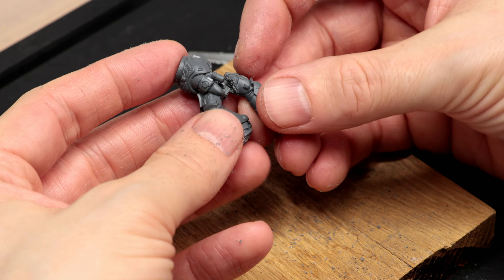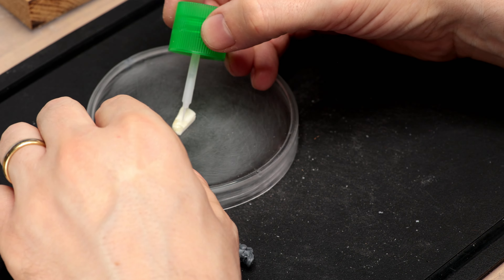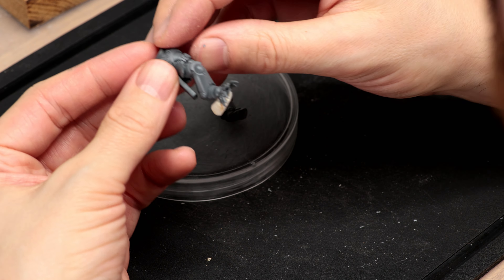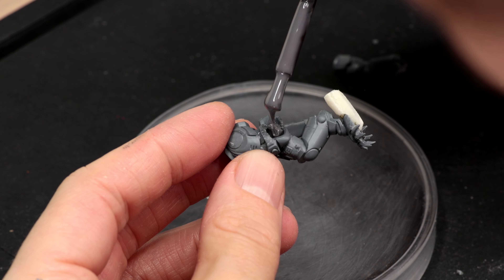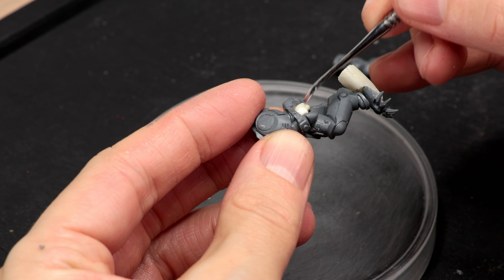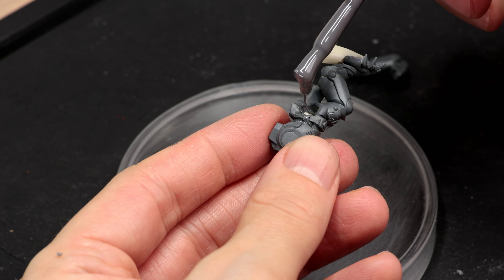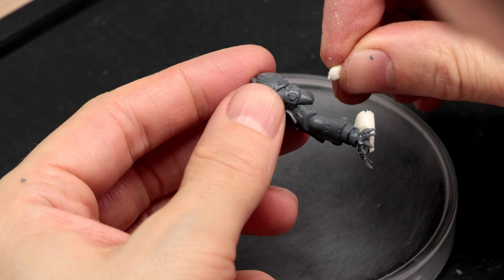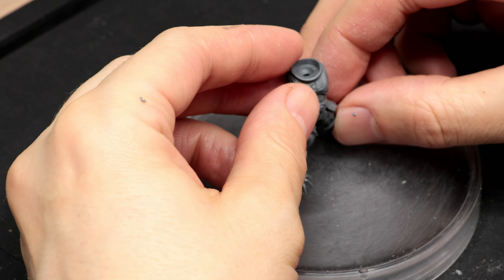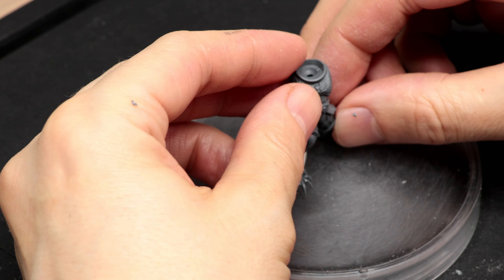A small piece of polystyrene was used to support and balance the scarab, making it much easier to properly position and glue the right leg. To fill up a hole, nothing beats a blob of sprue glue and a few pieces of styrene stuffed over it — this creates a very strong bond and is way more efficient than clay. It also makes it easy to adjust the position while the solvent evaporates.